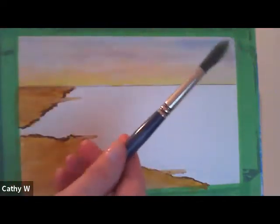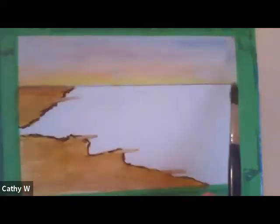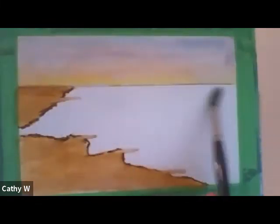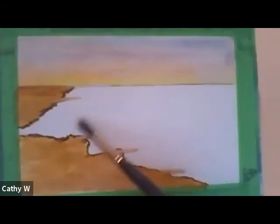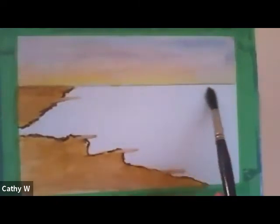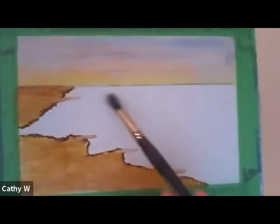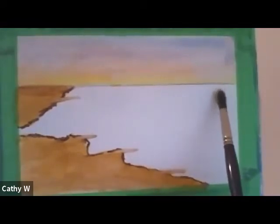Now I'm going to use a big sweeping brush. This one is a little bit larger. We're going to do some water. We want our water on the far right-hand side coming towards the edge, towards the beach. We want it to be darker on the outside and lighter coming in. So we'll start with the dark and don't add paint, just blend in, and have it be lightest at the shoreline. This line at the very top, this horizon line, we will do near the end. That will be a very dark blue, and we're going to do that so that it distinguishes between water and sky. So visually we'll be able to see.